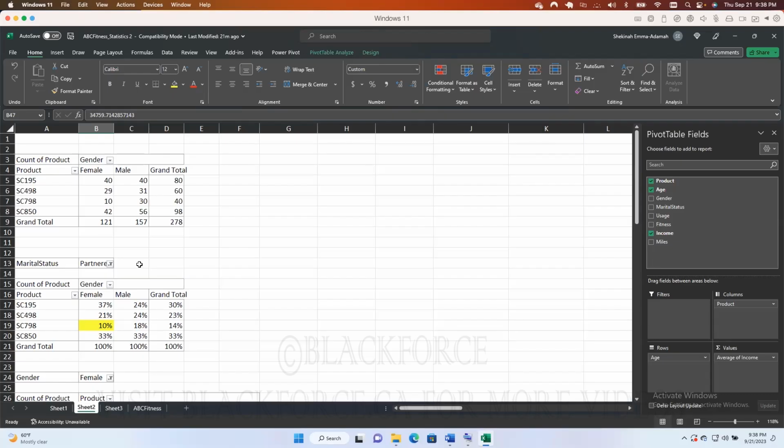Maybe, because here they didn't give us the cost of each product, it could be the case that higher income people are able to afford a certain kind of product, or based on their fitness, people that are pro athletes are going for a certain product that's more advanced, has more features, right? So you start already drilling down and it starts making sense, but just try not to do it too randomly, right? Have a method, make it systematic.